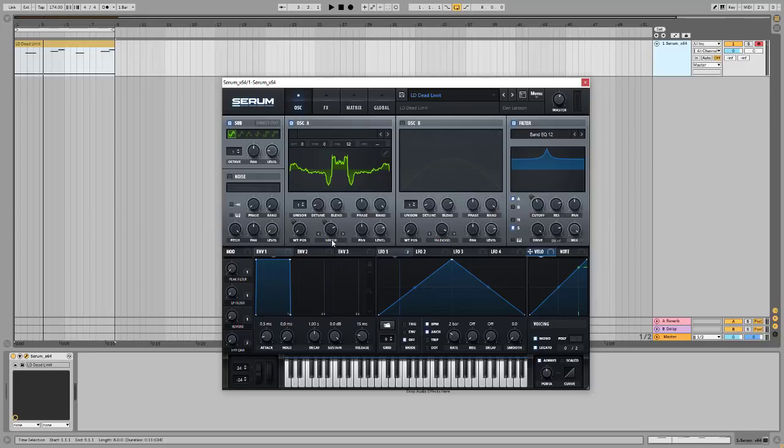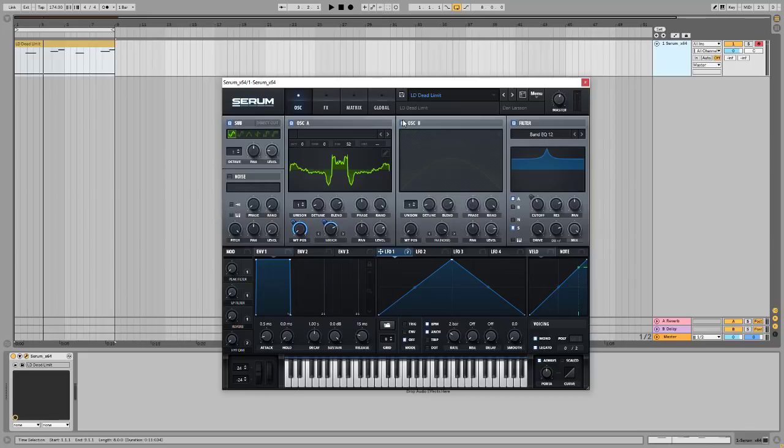Now I use Mirror, and I automated it using LFO 1, which is a simple triangle, and it is pretty slow. The purpose of this is only to add some movement to the sound, like random glitches and random modulations. So we can mimic it using this LFO 1, and it is very cool because it always stays the same. So it is not chaotic and it is not random, but we can control it, especially if you click on the trigger, which I didn't do, but it is totally fine.